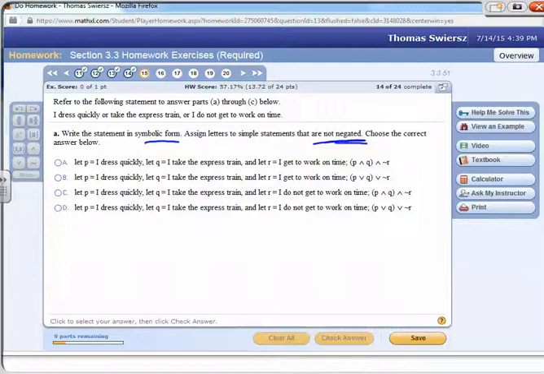So P is I dress quickly, Q is I take the express train, and R is I get to work on time. P is dress quickly. Q will be the same, take the express train.